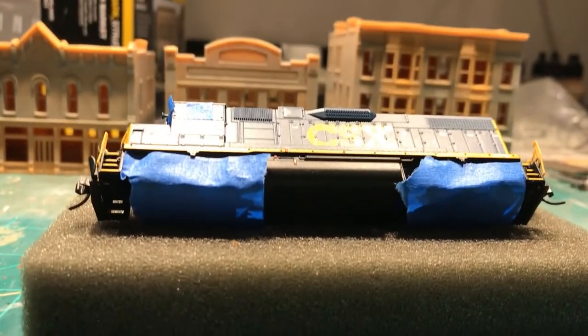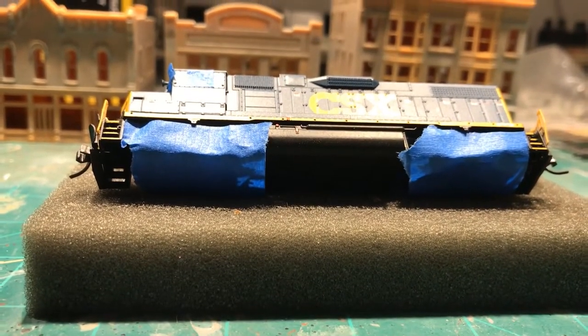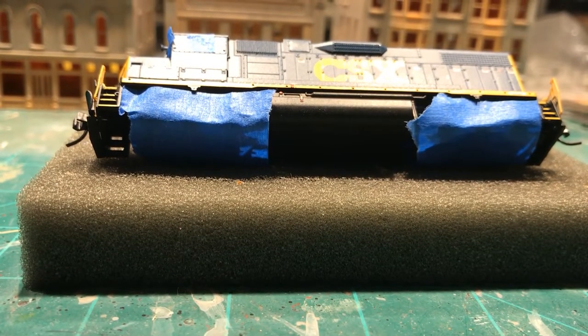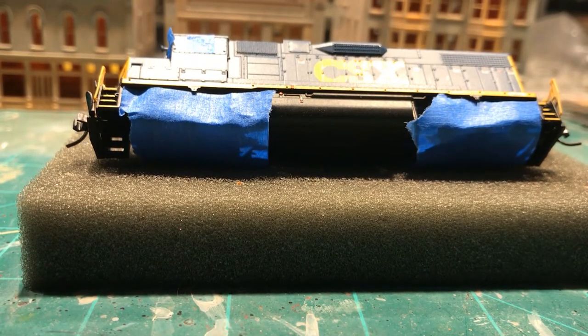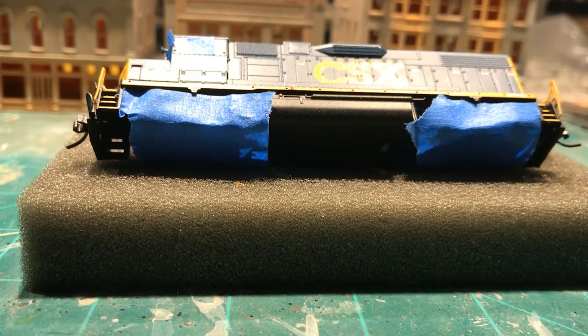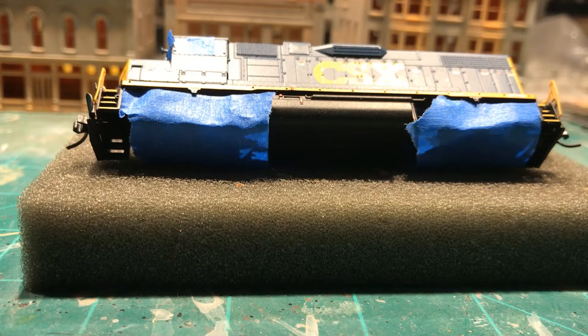As I said earlier, we are using pan pastels. They do have a binding agent in them, and that helps to keep the powder on the model. We are going to be seal coating it with dull coat again. And the easiest way to apply this is with a brush, a very soft brush. The makeup brushes are actually perfect for this.